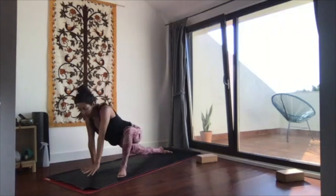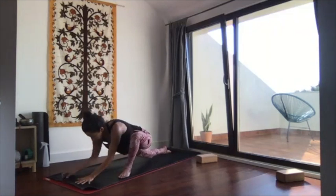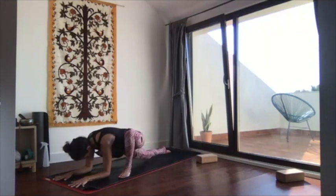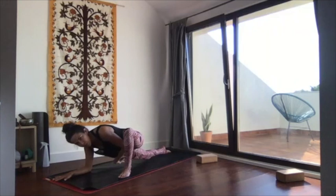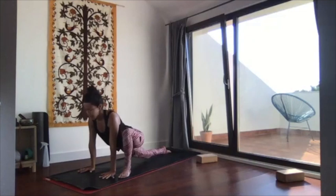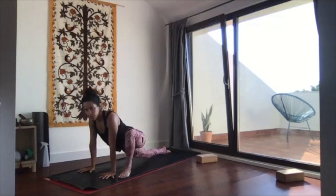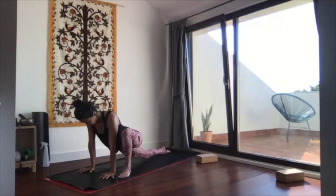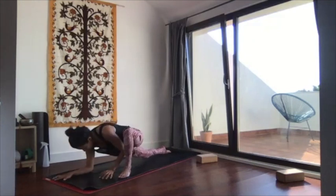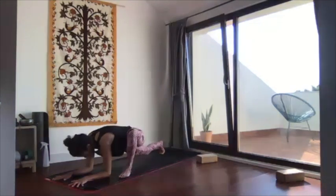Circle your hand forward. Start to move a little bit lower. Maybe bring your forearms down. Again, with the top of your foot down into the mat, this is a bit different from your normal lizard pose. If you cannot bring the forearms down, you stay with the forearms up, it doesn't matter. Whatever you are, forearms or not, start making the small circles around your leg, around your hips. Bring the knee down, now tuck your toes and do the same. Notice any difference with the toes tucked and the toes untucked.